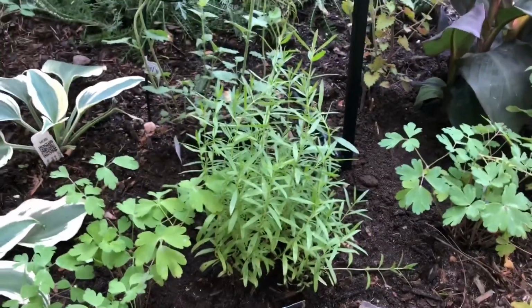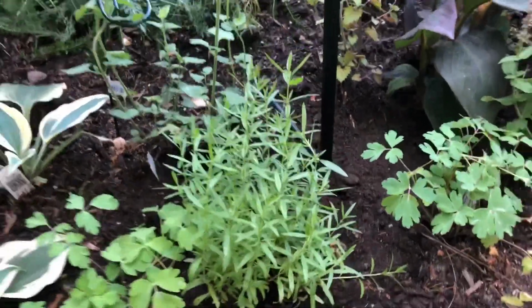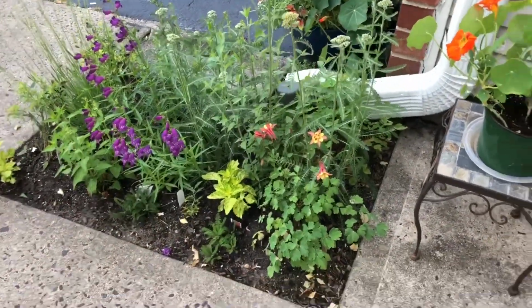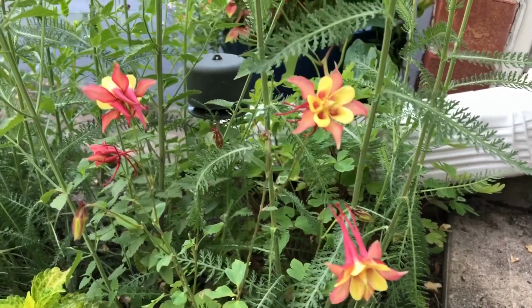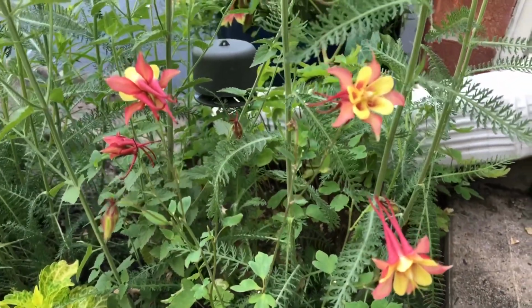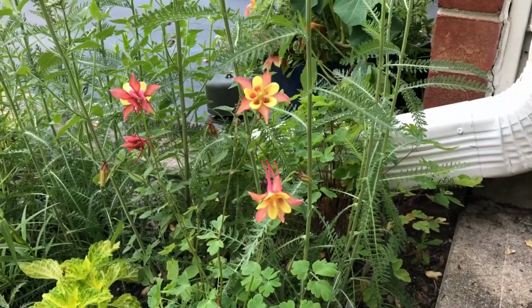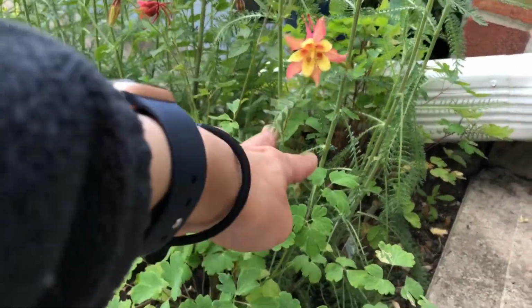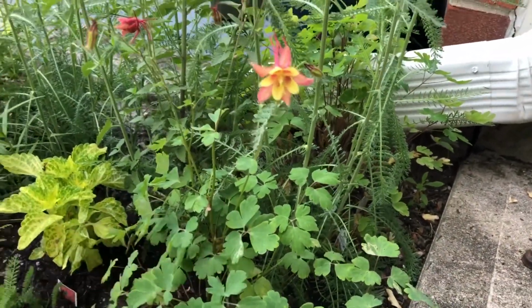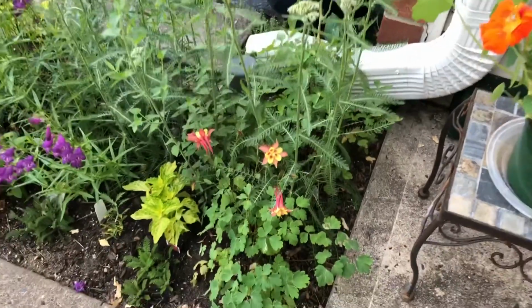Alright, and then this is my hyssop, and that should have blue flowers. Bee magnet. Okay, my smaller front bed. I have my columbines back here that are still in bloom. Now these are early spring bloomers and they've certainly put on a show. I don't know that they will continue blooming all summer long. I believe, and I'm not sure about this, if you don't let them go to seed and you trim the flower stalk before it seeds, you may get more flush of blooms out of them. So that's what I did, and we'll see how that goes.